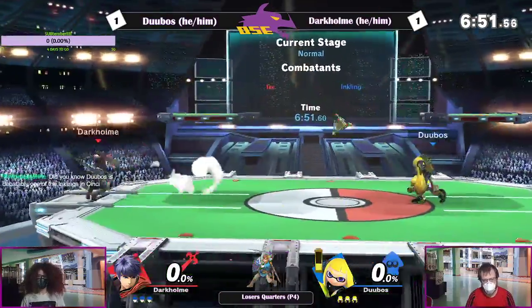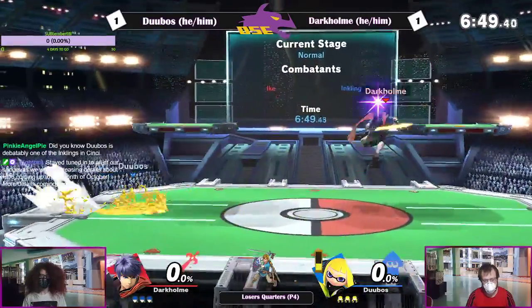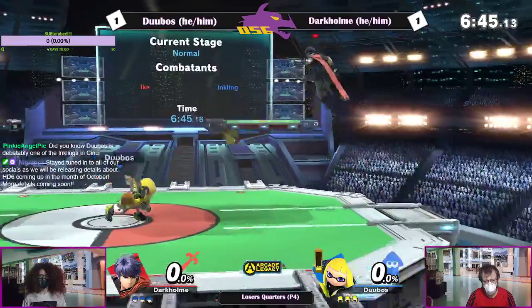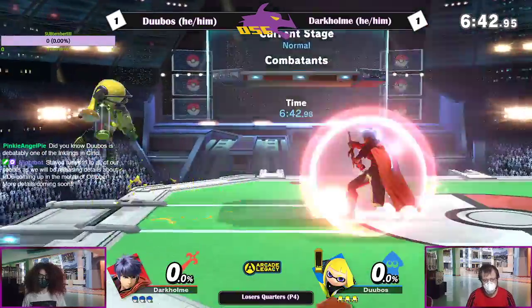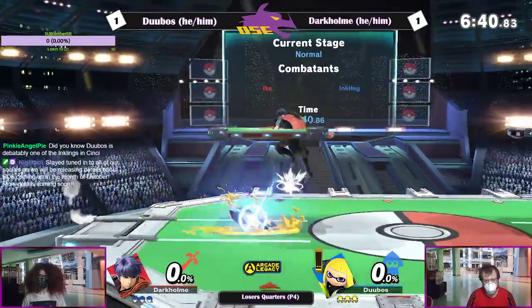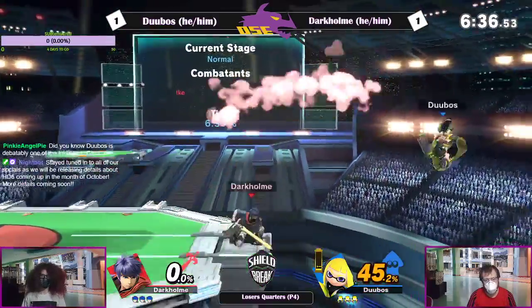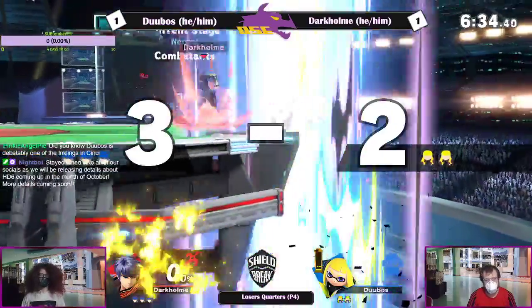Pinkie Pie coming in with the insider knowledge. Did you know that Duubos is debatably one of the Inklings in Cincy? I didn't realize Duubos was an Inkling. That's crazy. Are they a kid or a squid? I could ask him how does it work being made of ink? I want to know the anatomy!